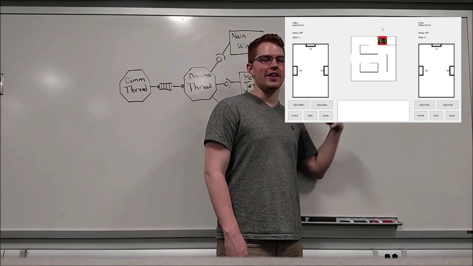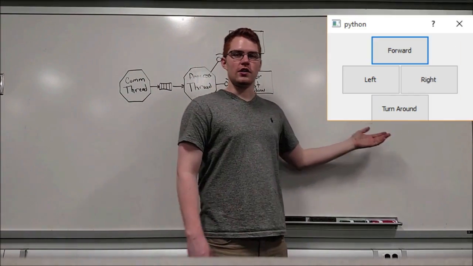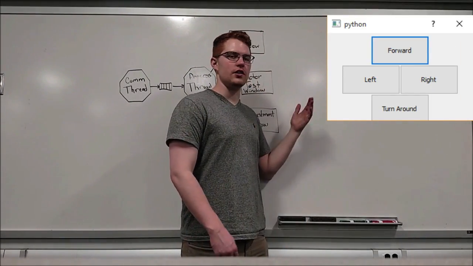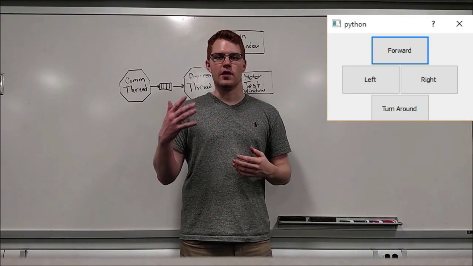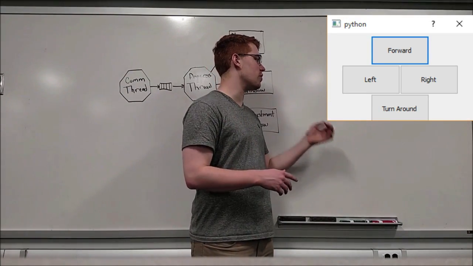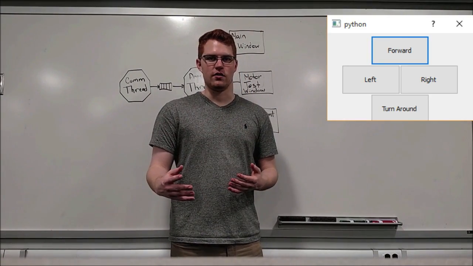And then, Gollum will go there, and then, shortly after, the other rover will go there. This is what it looks like when you hit the motor test. As you can see, you can go forward, left, right, and around. Those are the commands that the Raspberry Pi sends to the rovers during the course of least distance path calculation. So, basically, we're just simulating one of those commands.